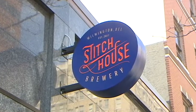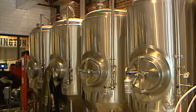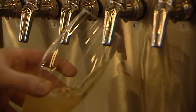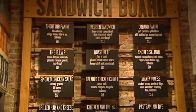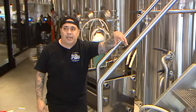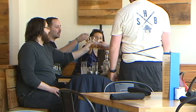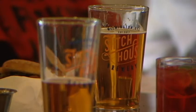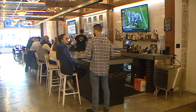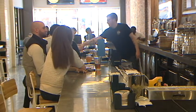And just up market, something new is brewing, literally. Stitch House is a 160-seat brew pub where they brew and sell all of their own beers. They also have a full menu with lots of sandwiches. Sandwiches are huge because of lunch down here, but we wanted to be a place that could start to grab some more happy hour and nighttime life down here. And in hopes of grabbing that late-night crowd, Stitch House is committed to staying open until 1 a.m. every single day. We're going to have some slow ones, but I think the bigger picture is to reach that point where it's just a normal thing and people just know they can come here.